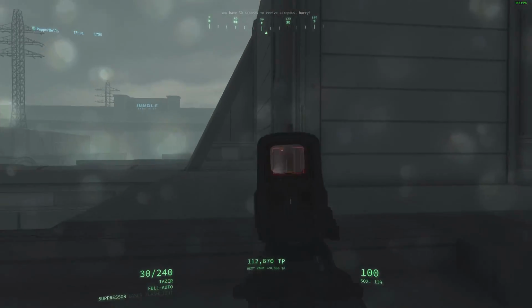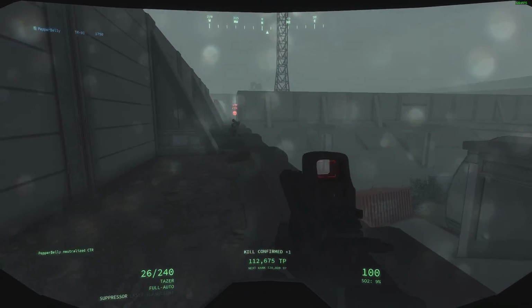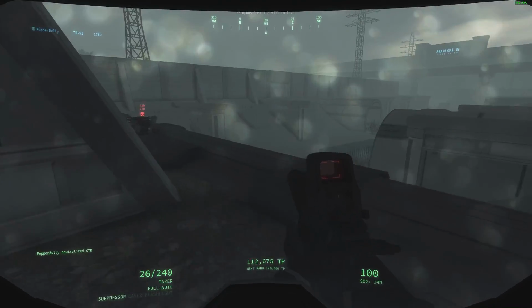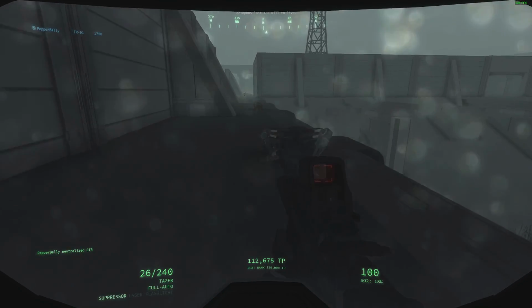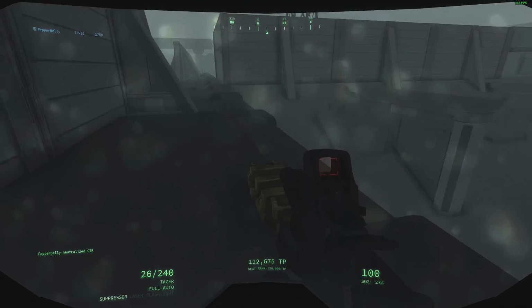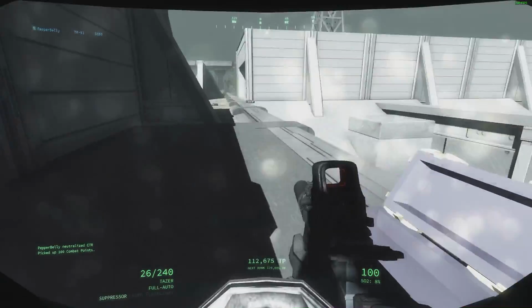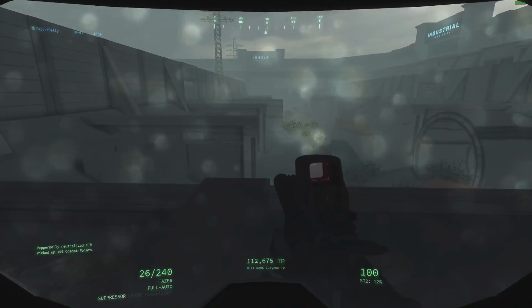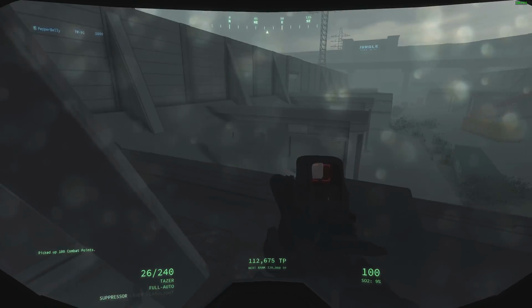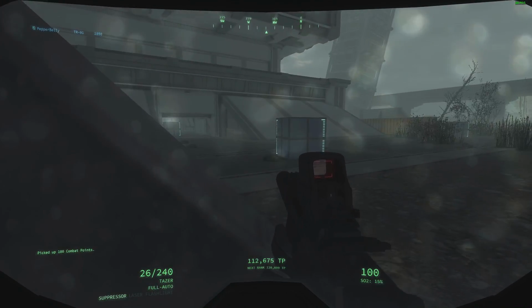And now with SpeedTrees implemented for them and the game being completely converted to Unity 5, SpeedTrees is actually being slowly implemented into the maps to replace what's currently there right now, which should net better performance for one, and also more diversity and better looking visuals and foliage. So right now the only map that currently has it is Rupture, and if you go and play on Rupture, if you have the game and you load it up, you'll see that they do look a lot nicer than they did in the past.